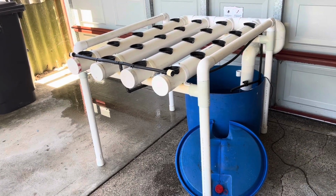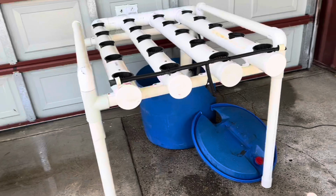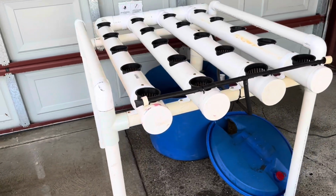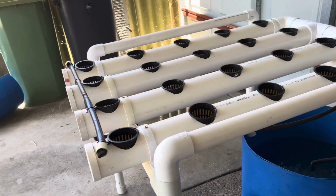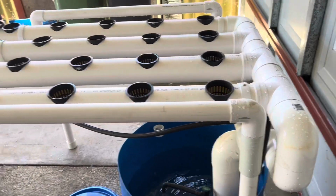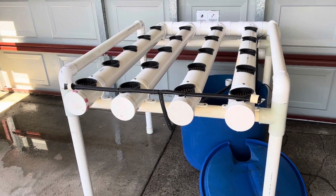So it's a simple system for a patio. You know, even if you're in a wheelchair, you're limited mobility, if you had a wheelchair, I mean, you can roll right up to here and reach across and do gardening. You can grow fresh herbs and lettuces and bok choy and parsley and chives and spring onions, snow peas, coriander. Very simple system. So it took me about a day to build, all up cost, including a brand new pump, probably about $150.